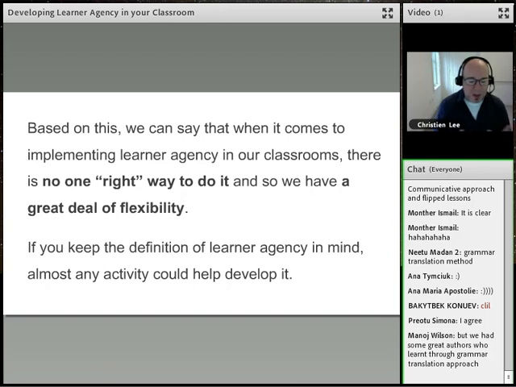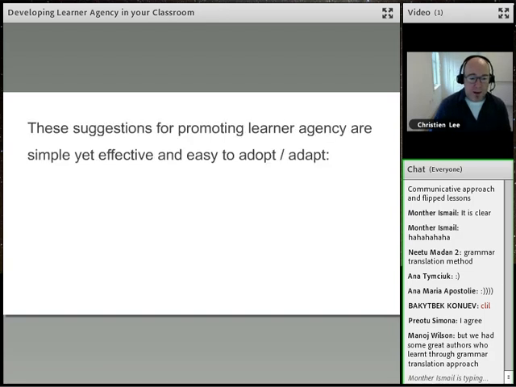And I'm not saying that any of these methods is wrong. I mean, grammar translation has, I can see a comment that it has been very successful. Yes, of course. It's not that there's anything bad about it. In certain situations, it is an effective approach. But we're talking today about learner agency, and let's try and move on to some ideas for how we can do that. Having said that anything's okay, which is not very helpful for you, anything's okay, go and do it.